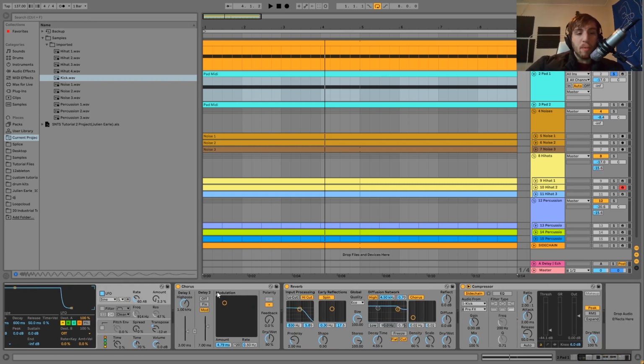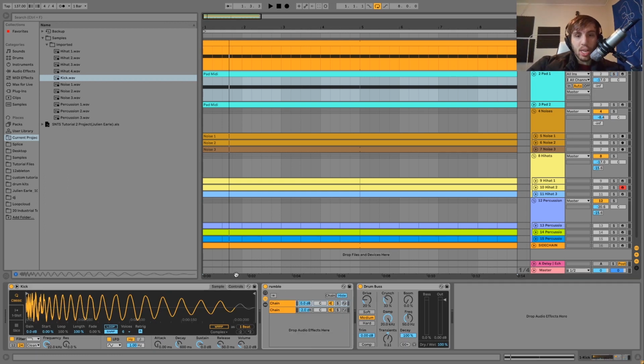And then after that we just have a bit of chorus. There's without that. And with it, it makes this a bit smoother, as you can hear. Then we have a bit of reverb, just giving it a bit of space. And then finally, I just have this compressor, which is actually sidechaining this to the dry kick, because you can see we have pre-effects here, so it's just being sidechained to this, rather than sidechaining it to the whole rumble kick.